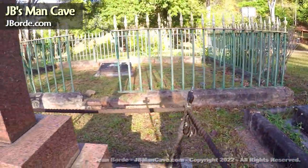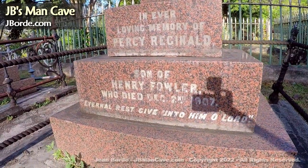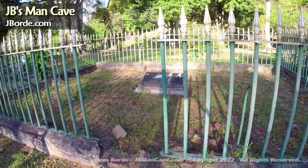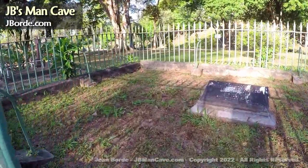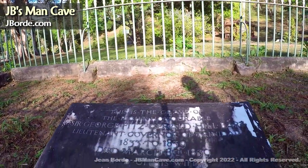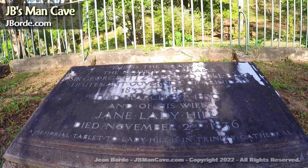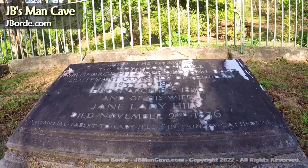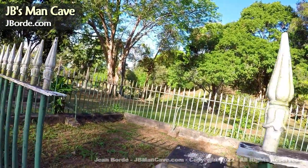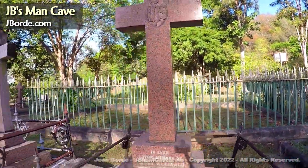Now, I don't know if you can pick it up, but when I approached this cemetery, if you have headphones and you turn up the volume a lot, you may hear it, but there's a hum. It's a strange hum. I don't know if it's just coincidence or not, but when I entered this area, there was like a hum on the microphone, and then that happened. How weird is that? Ghosts, you think? Do you believe in ghosts?